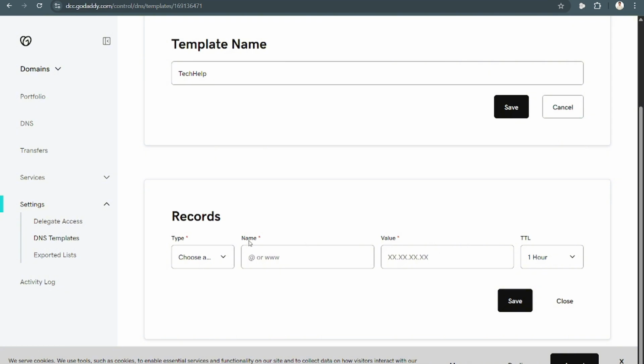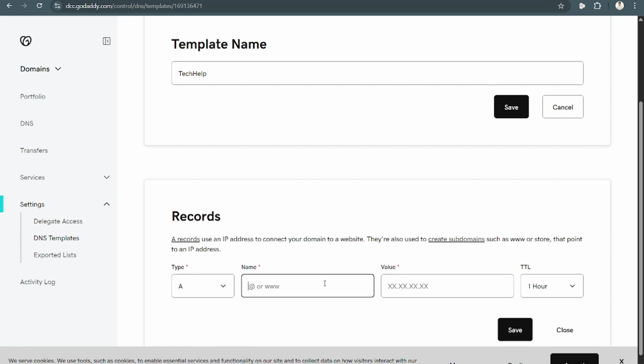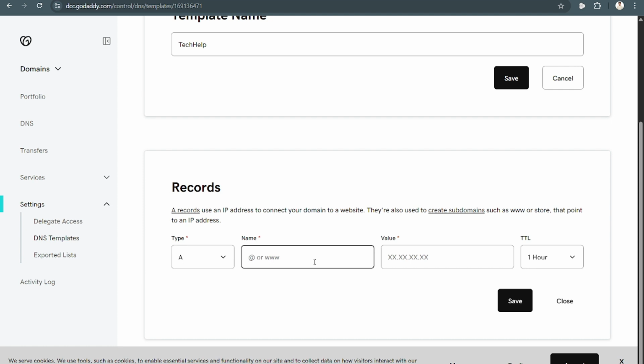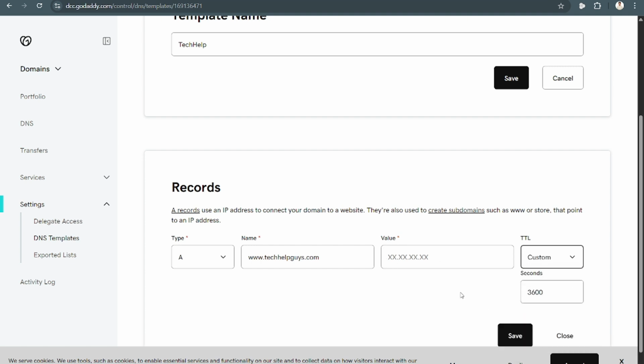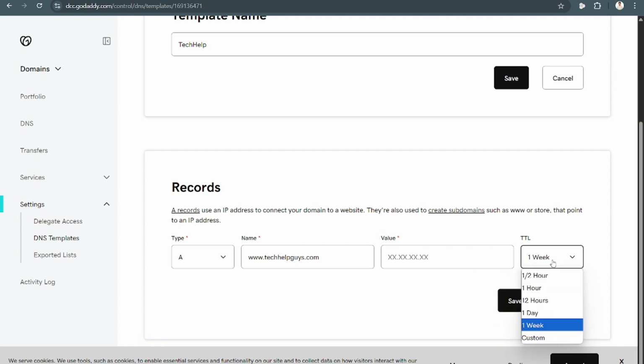So very quickly, what we want to do here is go to GoDaddy, choose the A-type record, and then from here, just type in your IP from Hostinger. So techhelpguys.com. So here, just add in the value, and then TTL can be custom or depending on you, can be a week. So yeah, that's it.